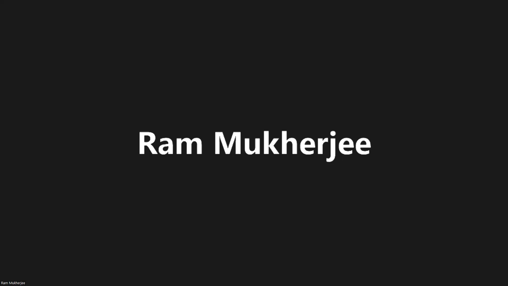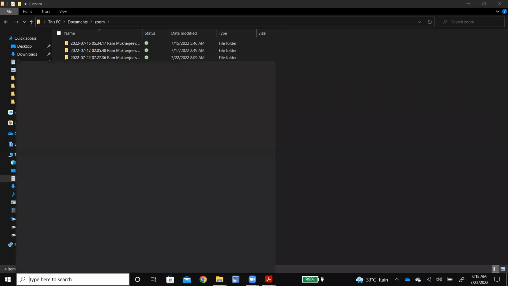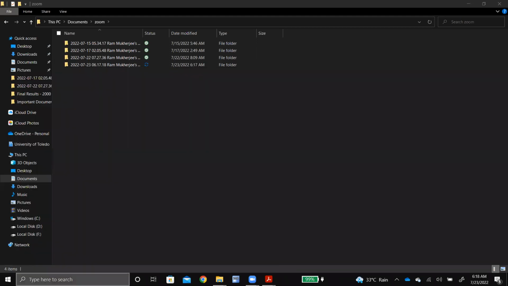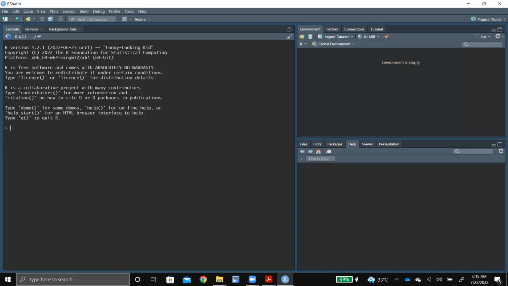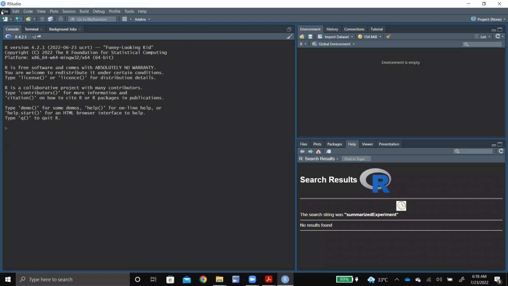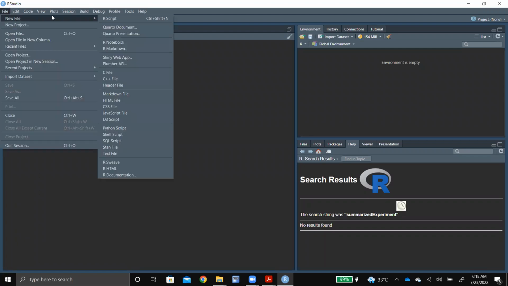And lastly, we will work on the QQ plot. Using a QQ plot, we can check whether a given variable or a given data set is normal or not. So first of all, let me share the screen with you all and open RStudio. Okay. So just like before, I will open a new file and a new R script.